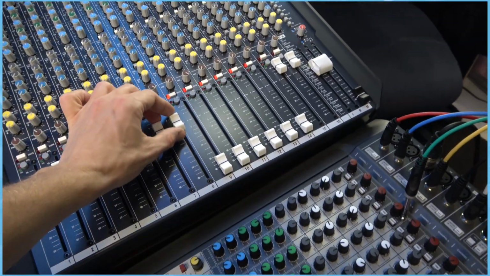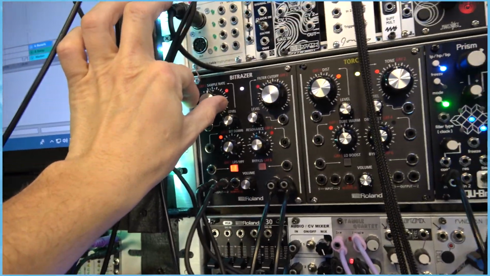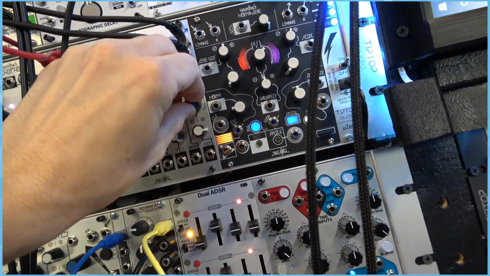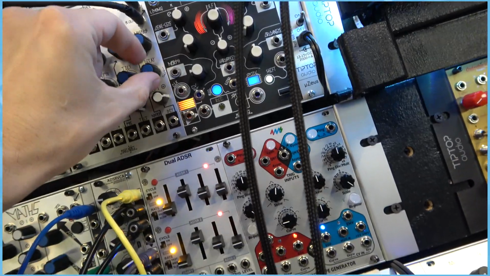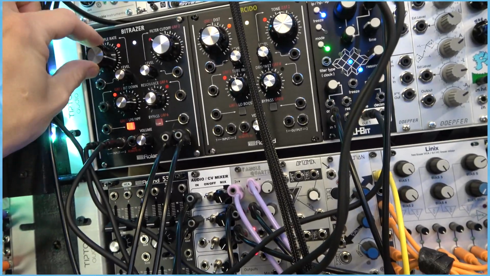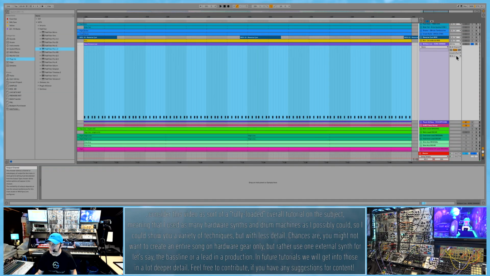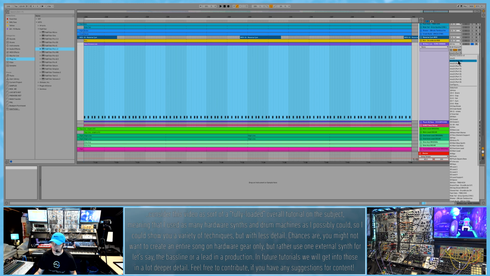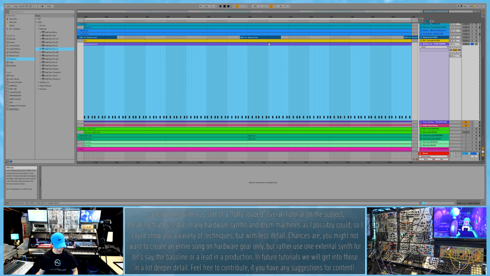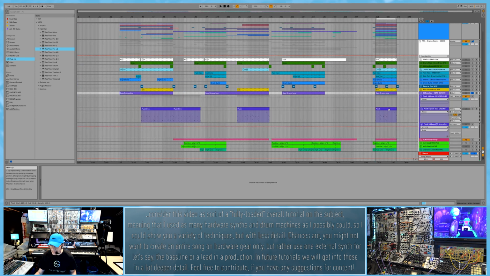So we can do all kinds of fun modulations with these. Okay, so this is the main bass line. Now this one is being sent to port 10 of my MIDI interface, and I'm using channel 1 because that's the channel that I have set the Korg DW8000 to receive MIDI messages on. All right, let's move on.